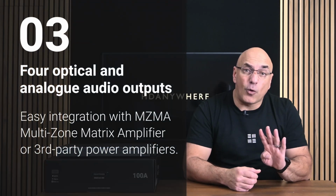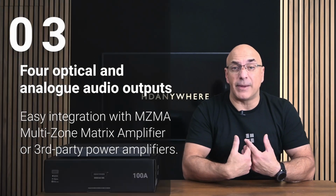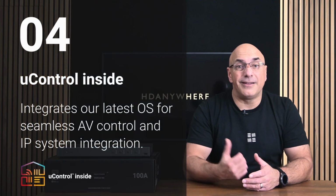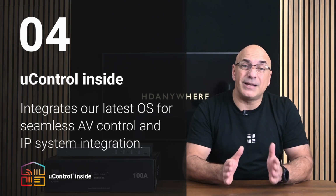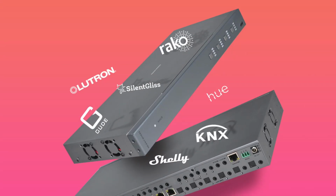3. 4 optical and analog audio outputs for easy integration with our own MZMA multi-zone matrix amplifier or third-party power amplifiers, because each analog output also includes a volume control from U-Control, our free and powerful control system, which takes us neatly to 4, U-Control Inside. This MHUB includes our latest and most powerful operating system yet, which means not just seamless control over the AV system, but also integration with IP-based systems.